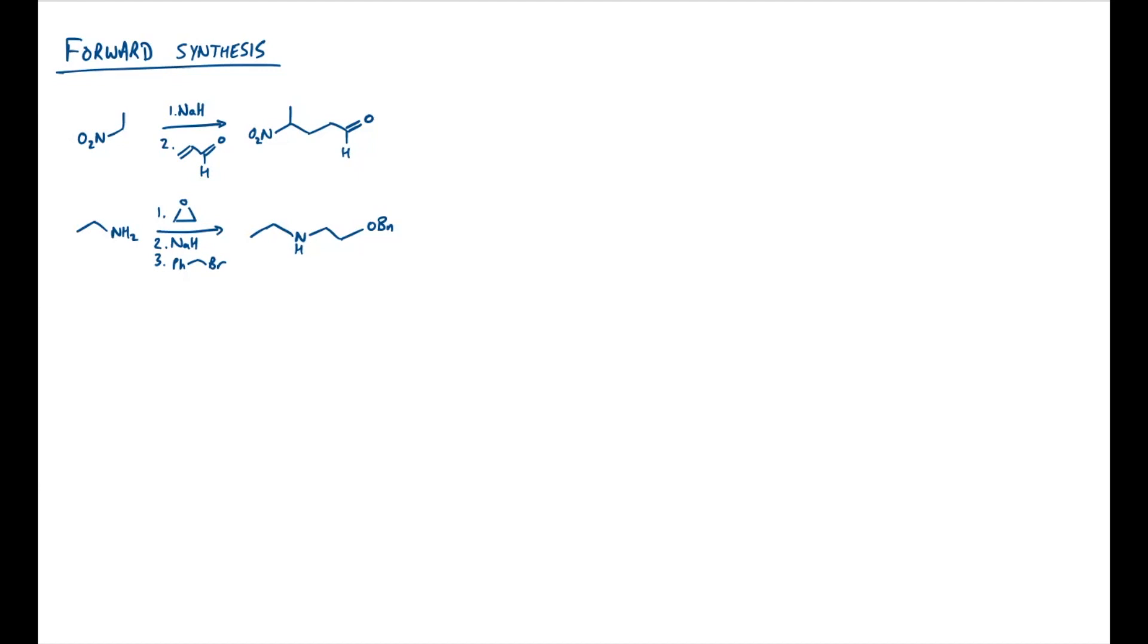Okay, so my plan is to add these two together and do a reductive amination. Now, I should be careful about my reducing agent here. We have a nitro group, which is susceptible to lots of types of reduction, particularly those involving hydrogen and the metal surface. The same is also true for this benzyl protecting group, but there are standard ways of using nucleophilic reducing agents in reductive aminations. So I just add catalytic acid to form the imine between the aldehyde and the secondary amine to condense the secondary amine with the aldehyde to form the imine or the iminium ion.